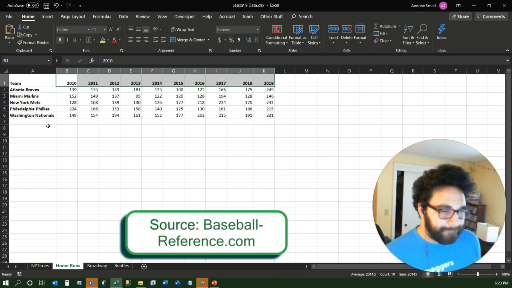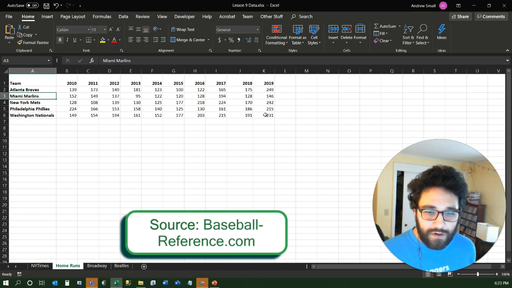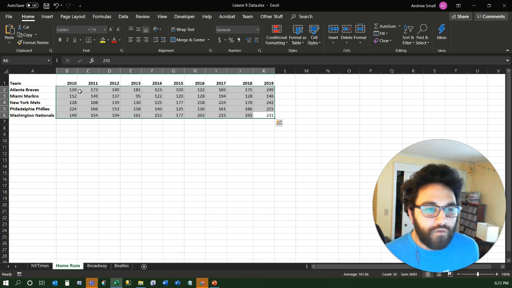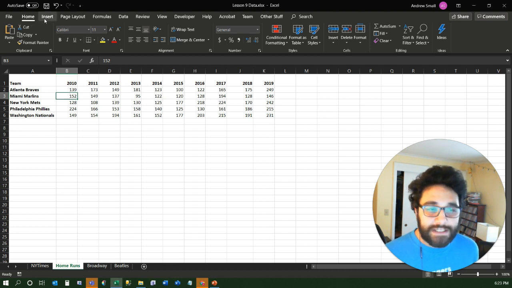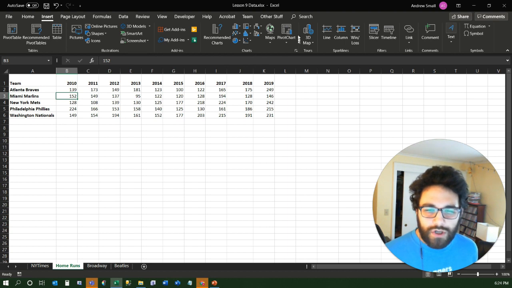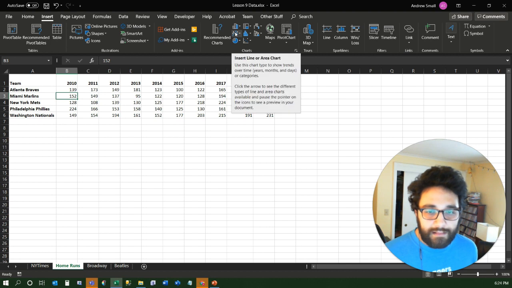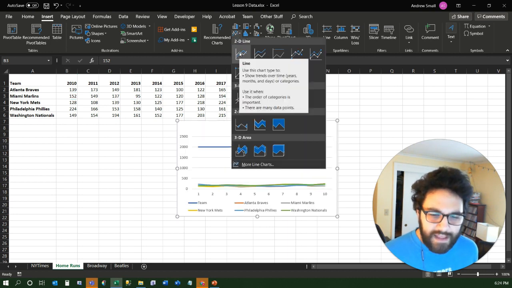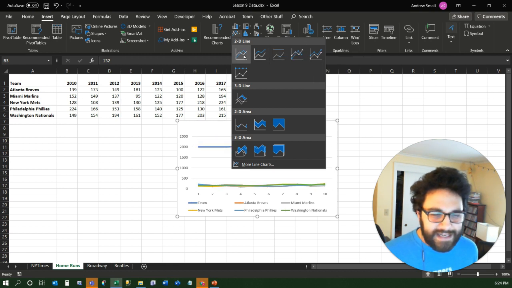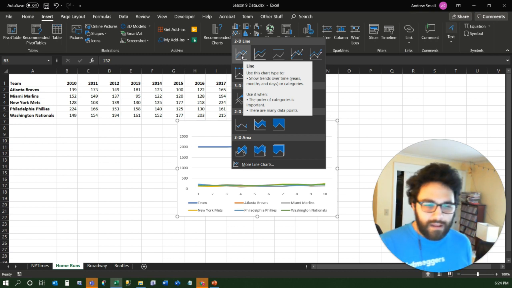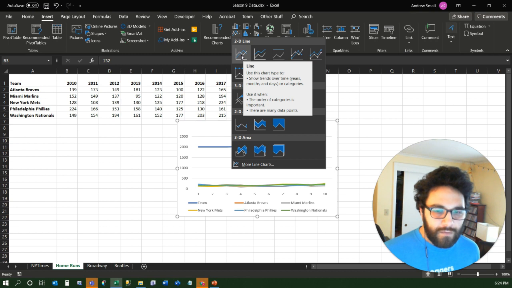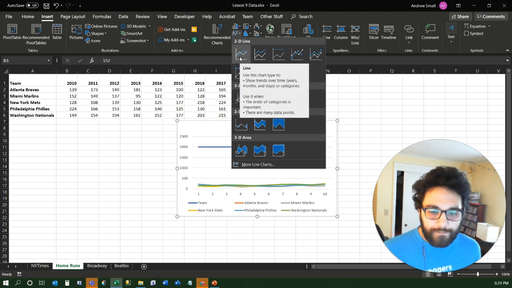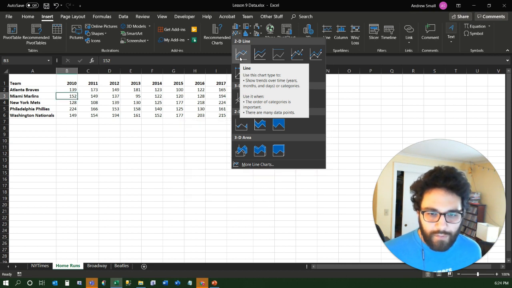Basically, we want to look at a line graph so we can see how each team has kind of improved or unimproved over time. So the way we're going to do that, we're going to go to the Insert tab. And you'll see there's a whole charts group right in the middle, and we're looking at line graphs. Now, you can click anywhere in this data and see what kind of chart it's going to insert. A lot of times it's not going to detect the data properly, especially when you have things that are numbers here and things that look like numbers, even though they're years, up here. That's okay. There's a few ways to deal with that, and this is mostly the correct data.